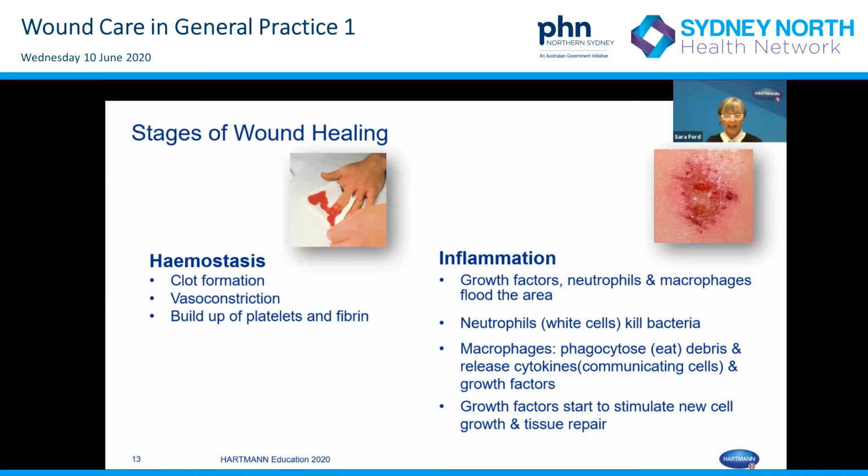In normal wound healing, neutrophils release protein digesting enzymes called matrix metalloproteases into the wound bed to clear up the debris and promote the growth of new tissue. They play an important part in the wound healing process, but they are also responsible for slowing the process in chronic wounds. We'll talk more about that next week.